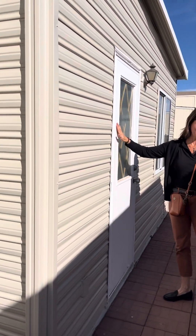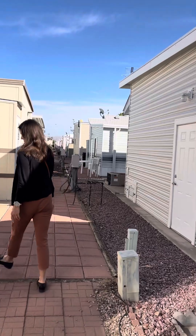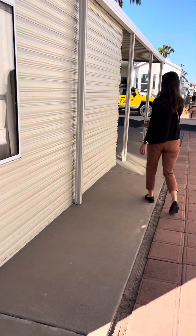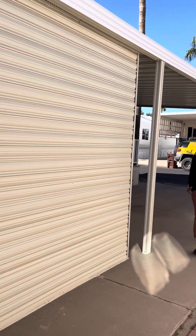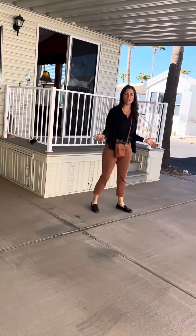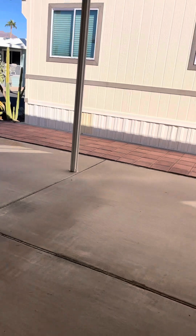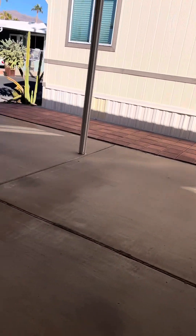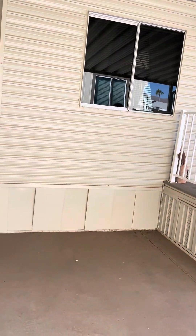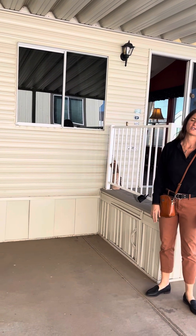We'll pop through here — you'll see this on the inside — but this is the back door access. The paint was continued through and around the property. Right here you'll notice there is a nice parking spot, so you can fit just about anything in this space. In addition, they have this little bump-out here. The prior owners were putting their motorcycle here, so they had that additional space for their winter getaway vehicle on this side, and they could also easily park their vehicle without any issues.